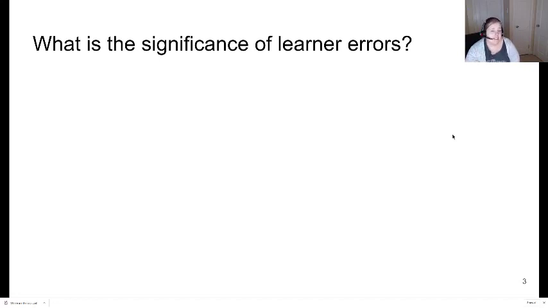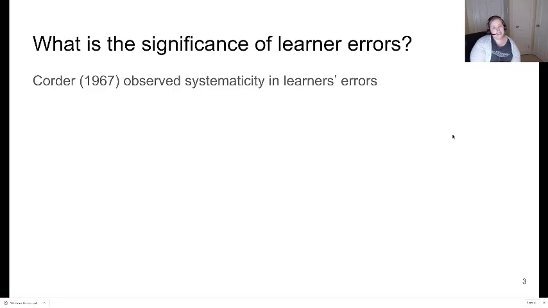Walk with nothing on it is not the morphology you would expect. You would expect John walks to the store. Or if I was in the past, I might have intended to say something meaning John walked to the store in the past tense, right? So learner errors gives us a picture into the mind. Now, quarter 1967, we're kind of moving back slightly.